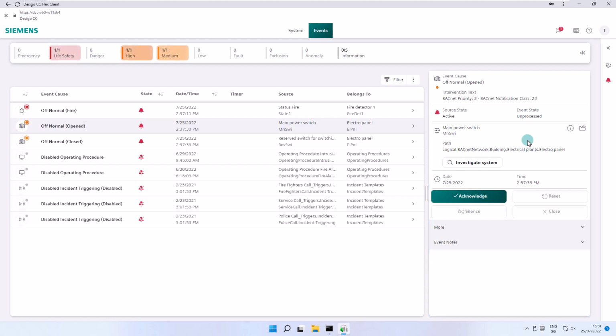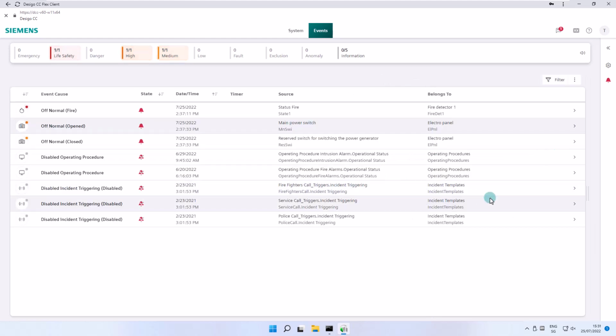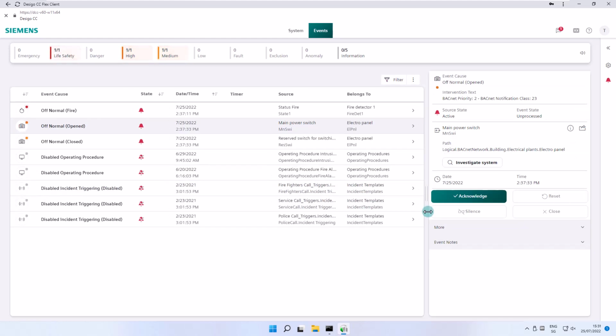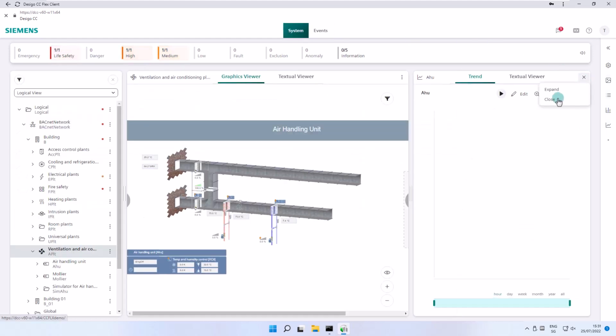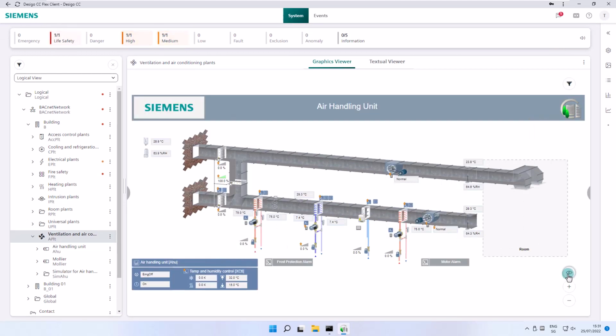Event handling is your main starting point for dealing with events. Also, these panes are divided here by splitters that can be used to hide or open a pane. We have provided a separate chapter with detailed information about event treatment in this tutorial and therefore end the overview of this topic. Let's return to system monitoring and take a closer look at the various windows.